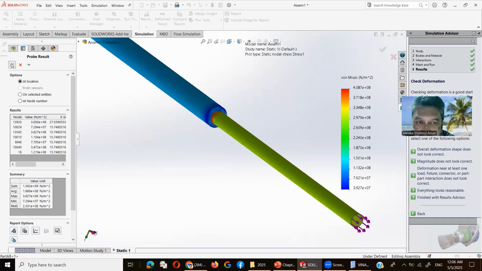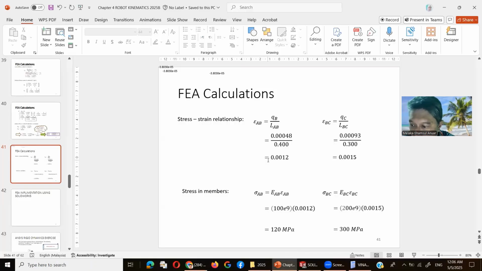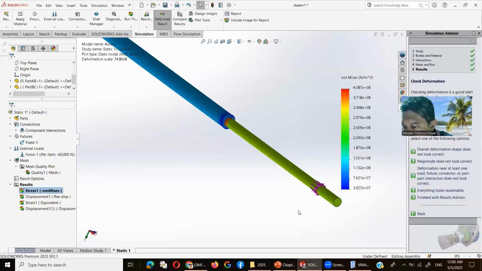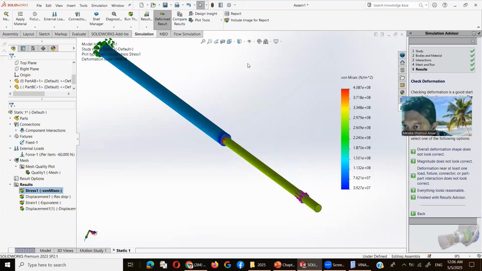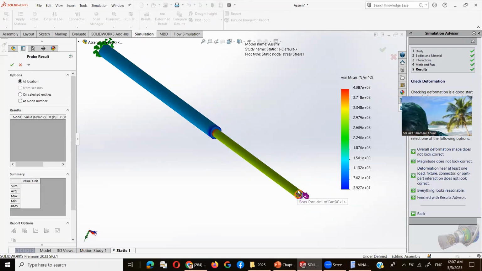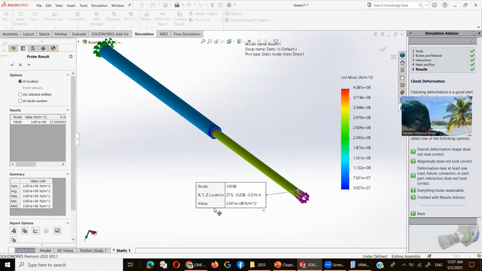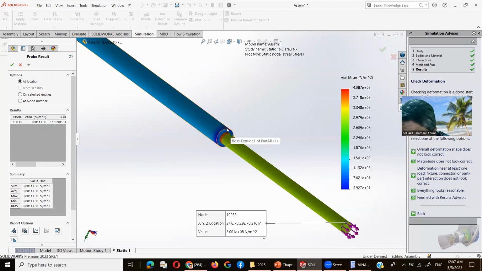Okay, so I'm gonna click OK on that, and I guess you look at the equation here. Maybe this one can give some to probe. That is 300 all the way top here.